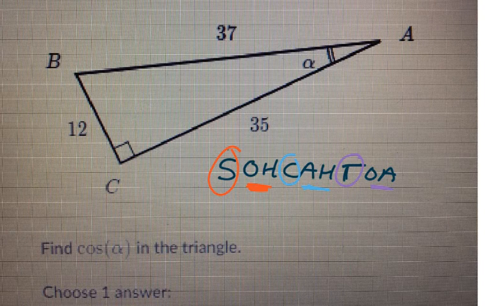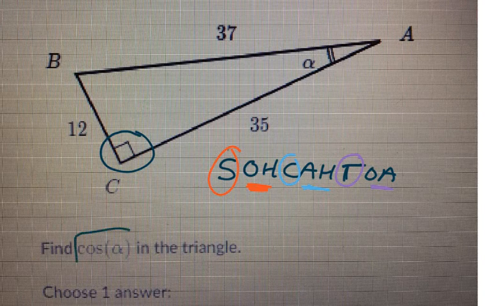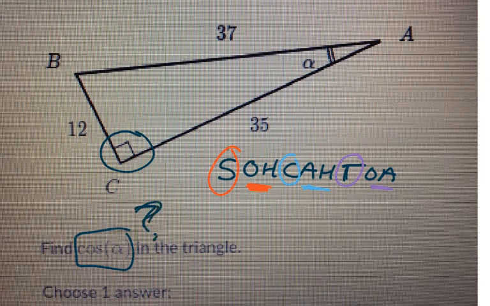So, here we have a right triangle. Notice the right angle there. And they want us to find the cosine of alpha. That's the question, right? Here is little angle alpha right there. So the first thing I taught you is step 1, find the angle you're talking about. We found it. I circled it right there.